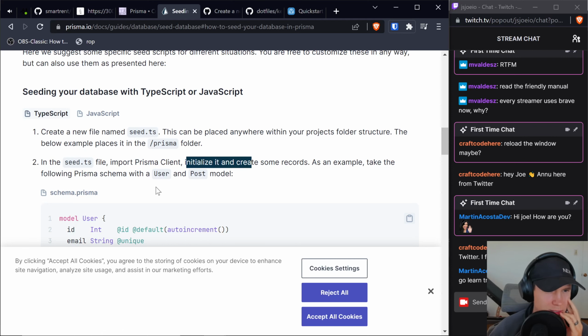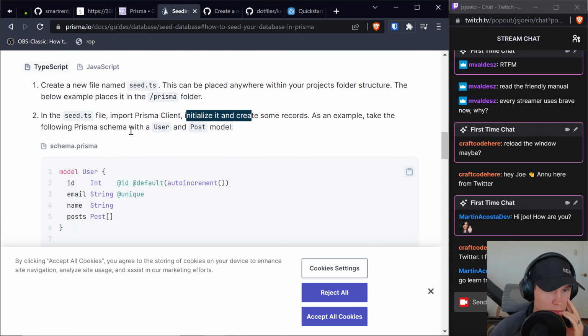Initialize it and create Spark. As an example, take the following Prisma schema for a user and a post model. So maybe we need to define a model of like a fruit. Oh, okay. And whatever. Okay, so this makes a little bit more sense.